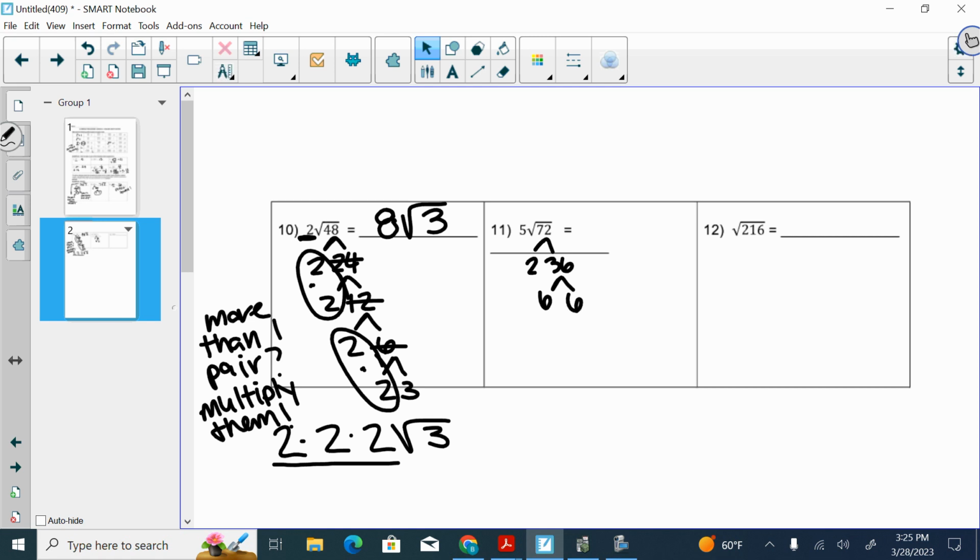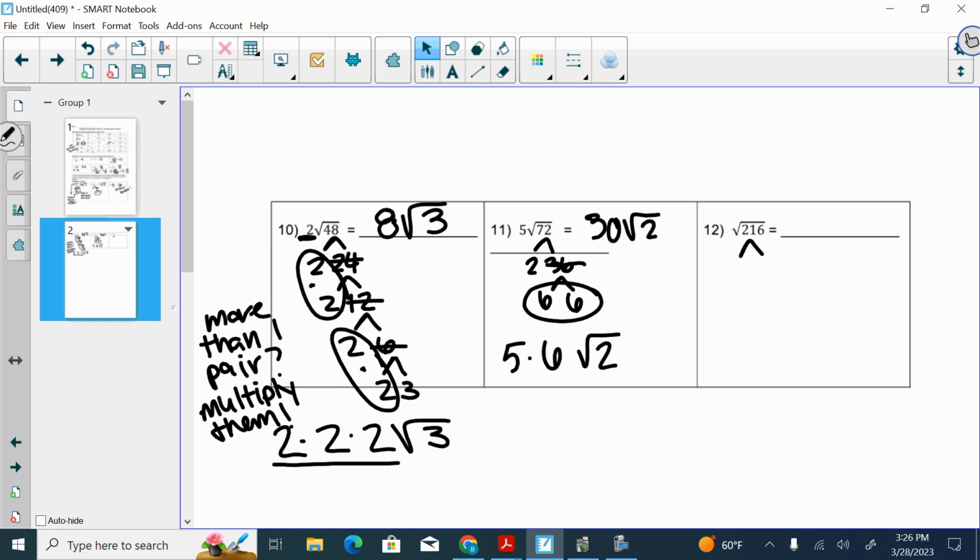Okay. If you want, 6 and 6 is a pair, right? You could stop there, or you can keep breaking them down, and then you just end up with more pairs that end up multiplying back to the 6. So you could stop right there because you found a pair. If I find a pair, what do I get to do with it? Bring it out and multiply. Yeah, what's already outside that I'm going to be multiplying it by? The 5. So I've already got a 5. I'm going to multiply the 6. Was there anything that was left over without a pair? There's a 2. All right, so on the outside, we got 5 times 6, which is going to be 30. So we end up with 30 square root of 2. Okay.